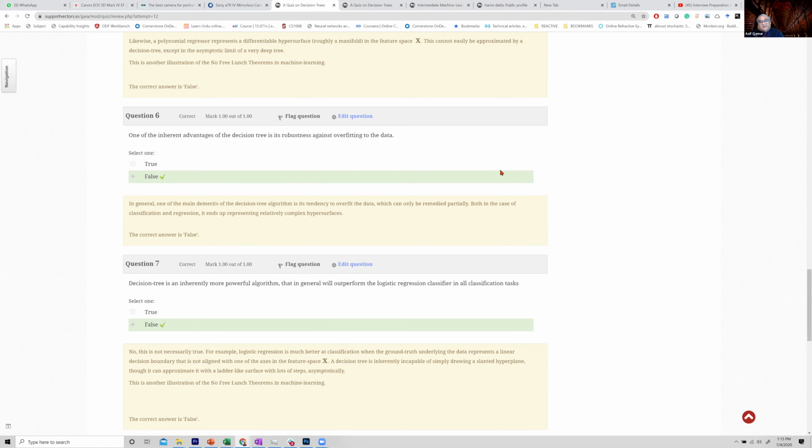Right? Which is why, if you go back to our random forest, which we covered this week, what is the advantage of random forest? You take a lot of trees. And because you take a lot of trees, it blurs the optics. It is almost like you're looking at the picture through a camera in which you deliberately defocus a little bit, right? So you smooth out the very small steps or things like that. So you end up decreasing overfitting. You never get rid of it, actually. The inherent problem with trees and tree-based algorithms, even ensembles of trees, is it is very hard to get rid of overfitting.